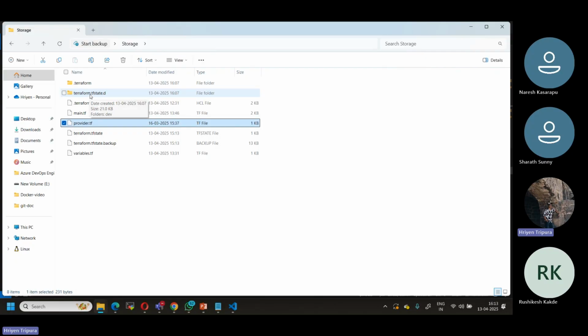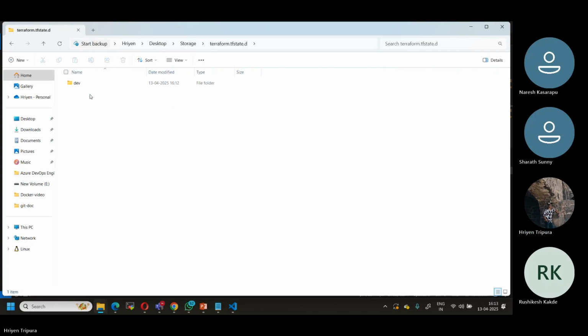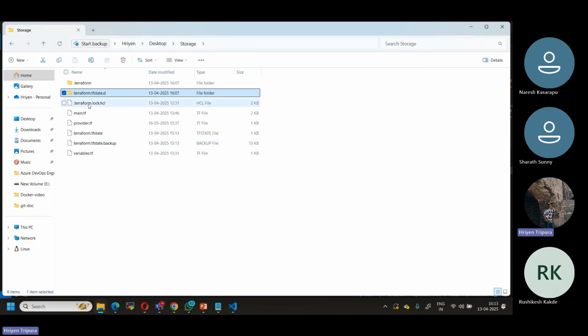If you want to see, you can see terraform.tfstate.d here. This is the new state file. It got created for you, right? It is not using the default as it is here. This is the default terraform.tfstate file, which got updated like 1 hour ago. You can see the time now before. Now the new one is created in a new directory called terraform.tfstate.d.